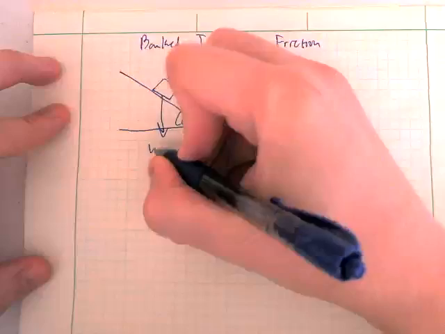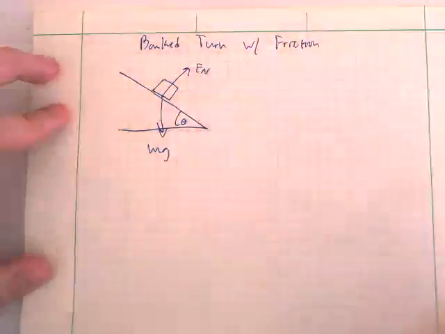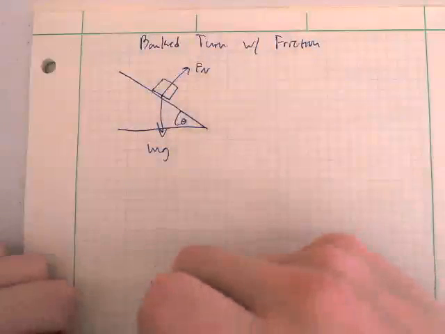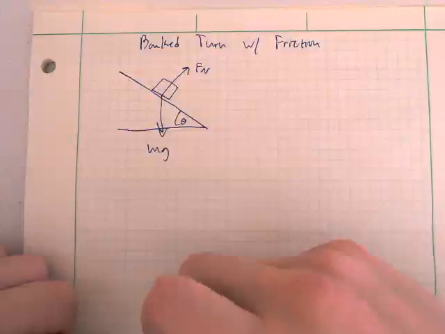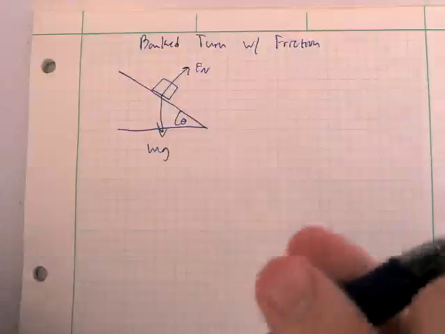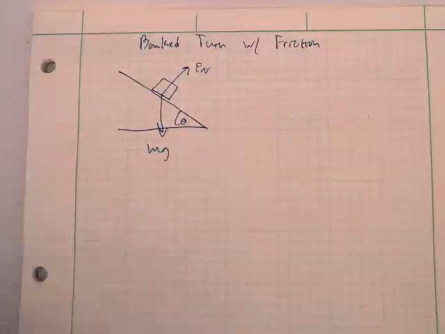Obviously, we know we have mg, we have our normal force, but then we also have friction in this case. And now the trick that we need to figure out is what is the direction of this frictional force. So we know two things about the direction, right? It is parallel to the surfaces that are sliding up against one another, and it opposes that sliding motion.